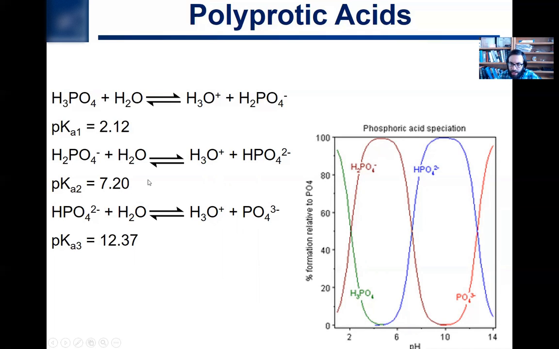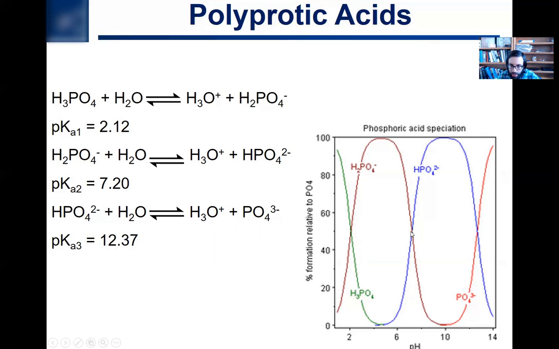When your pH is equal to the pKa of something, that means, according to the Henderson-Hasselbalch equation, that you have 50% of the acid and 50% of the conjugate base. So if you look right here, this is where these lines cross, that's telling you have 50%. So here you have 50% phosphoric acid as a species and 50% dihydrogen phosphate. And where is this value? That value is right by 2, a little bit ahead of 2. It's at 2.12, right at the pKa 1.